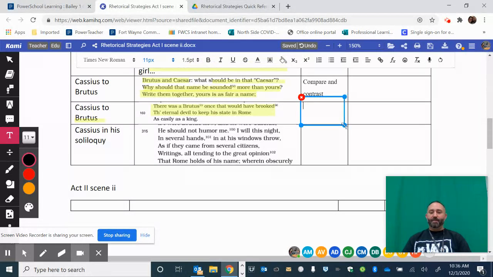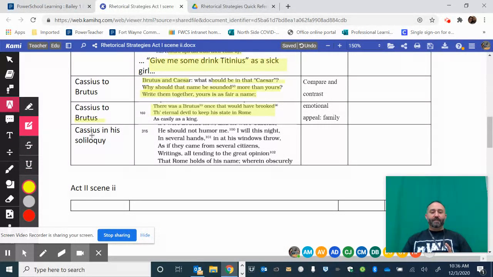So what kind of an appeal is Cassius making? This is called an emotional appeal. In particular, he's calling upon family: your family wouldn't put up with this. You know, they always do the old family-first type of thing. The question is, and this is what you need to answer, why would Cassius say this?